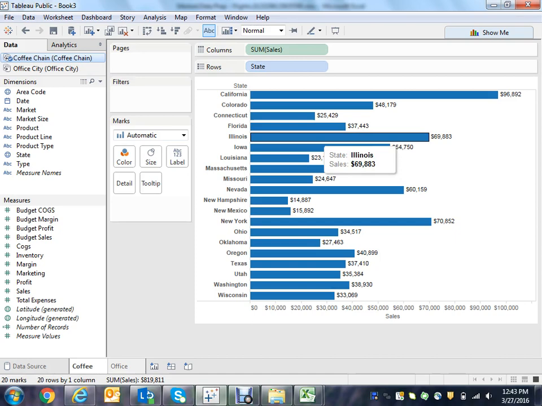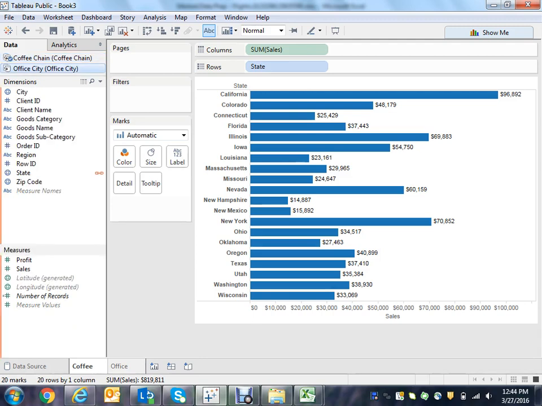So we have two data sources. Now what I want to do is, within the same workbook, use data from two different data sources at the same time. Right now I'm on the coffee, within this coffee workbook. I will remain within this workbook but click on the office city.